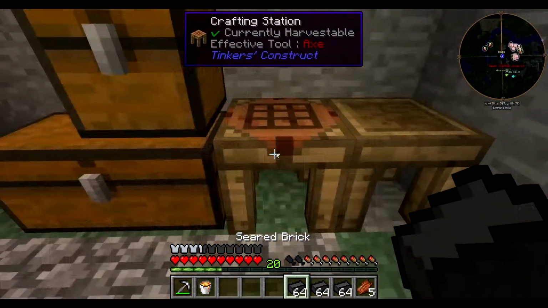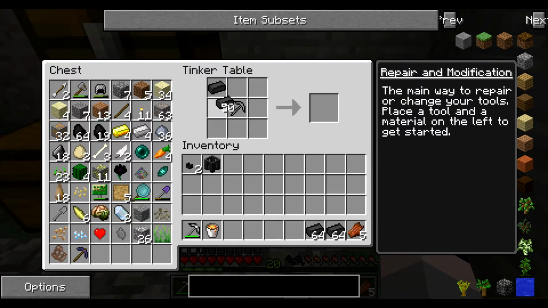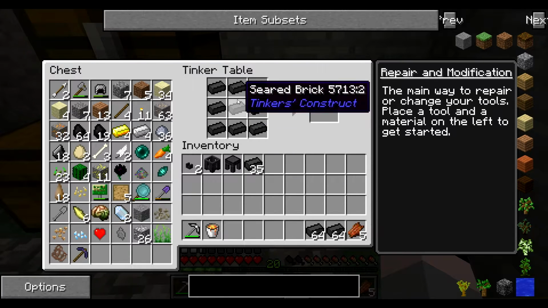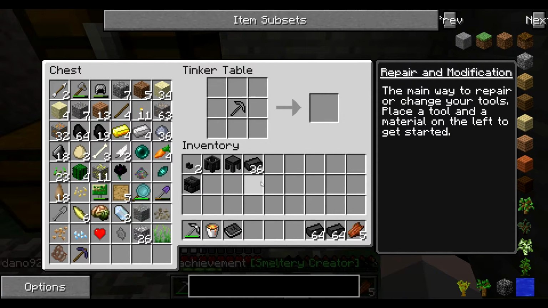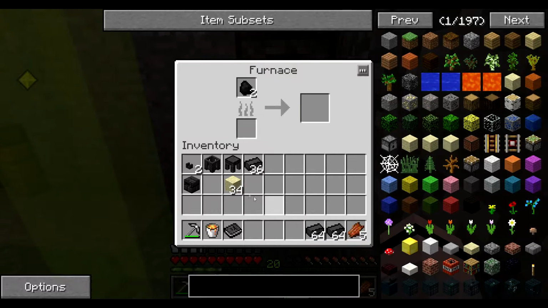Aha! I got a bunch of seared bricks, so I'm gonna want two of these. I already kind of know what I want. I want one of these, and one of those. Then I'm gonna want the controller. And I think I also want a tank, so for that I'm going to need to grab some glass and some coal. I don't remember how much I need, but that should do.